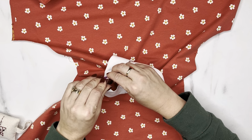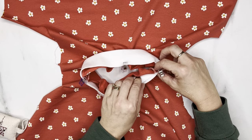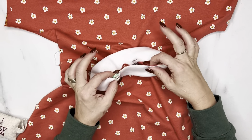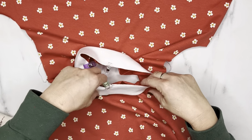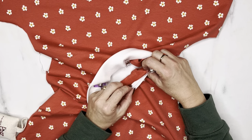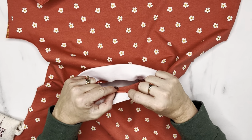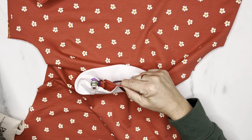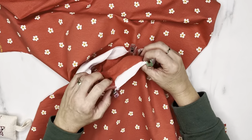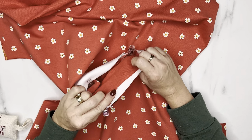Okay, so now that that has been distributed evenly, so it's attached across each quarter, we can now just ease the neckband in to the neckline of the top. So the neckband is always going to be a little bit tighter than the actual neck space of the bodice, and that's obviously just to pull it in so we don't have gaping neck bands once the garment's made. So you just need to stretch out the neckband piece with the neckline of the bodice, and halfway in between those clips you're going to place another clip. So we'll do the same with this one. You can see that neck piece is baggy, so I'm just going to stretch it all out.